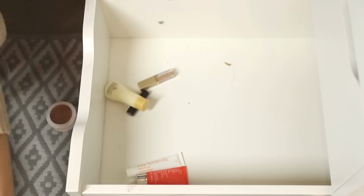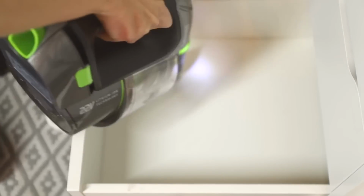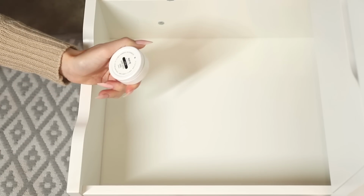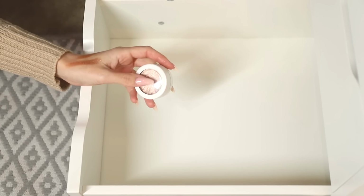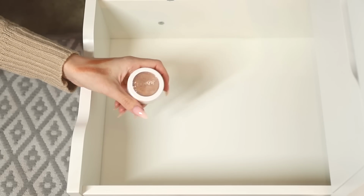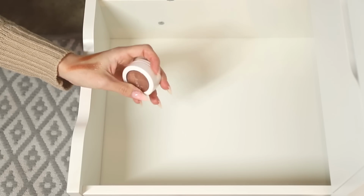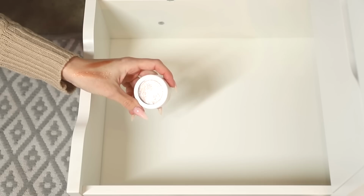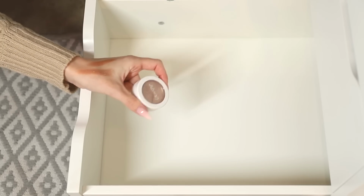So now that the drawer is empty and it's being cleaned and prepared for the next round, I'll let you guys know I got rid of 31 samples and mini makeup items and 86 full-size items, which is not too bad. I'm pretty happy with that. I will confirm I am keeping the ColourPop. Hopefully you'll see this in a declutter in the future. Maybe I'll come to my senses. Maybe I will decide that I really do love it. I don't know. Sometimes there is that product that just, it hurts me to get rid of it.